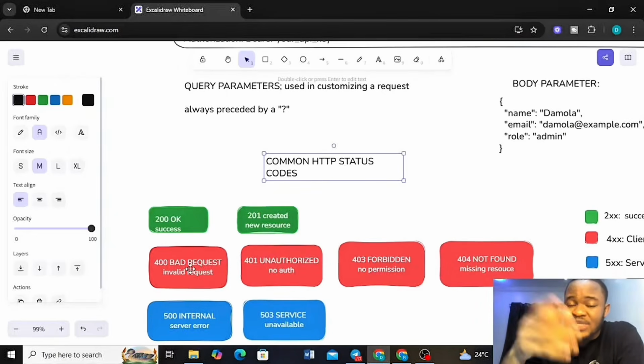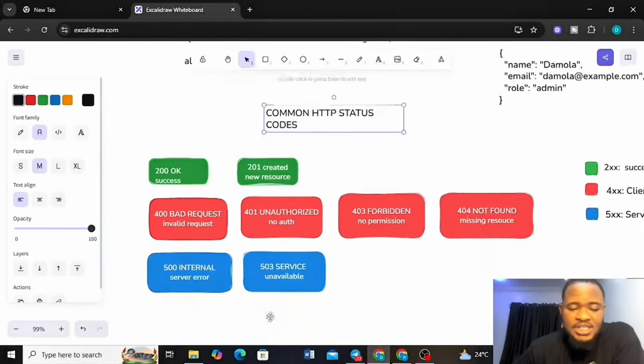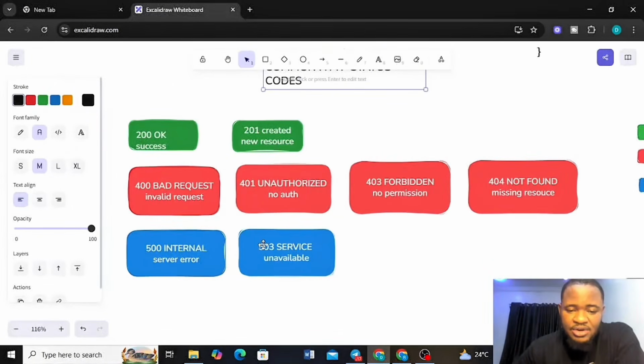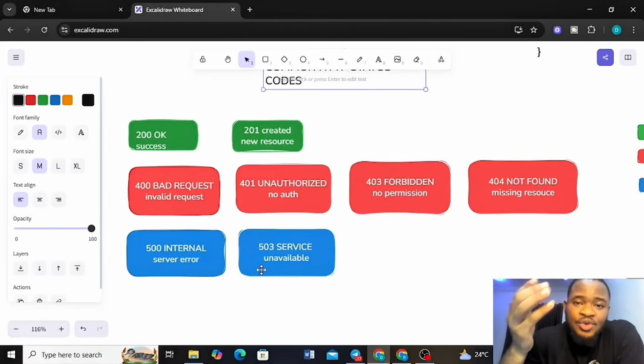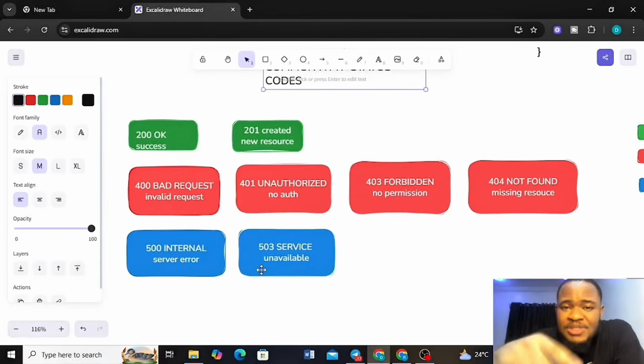And it is very, very important, which I'm going to show later on. Now, 500 or 503: 500 is an internal server error, then 503 is service unavailable. If you see this type of error, don't even stress yourself, because you know that errors starting with 5 are server errors, not from you, the client. So let's say you want to communicate with an external server, and the server is down, and it throws up an error code. There's no amount of debugging on your end that's going to fix that error, because you, the client, are not the one with the problem. It is the server that has the problem. And until the problem is fixed on the server side, that condition is not going to change.